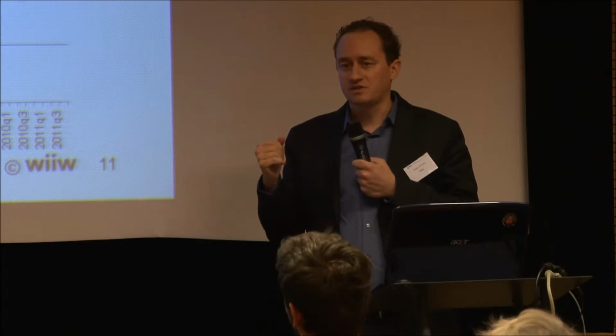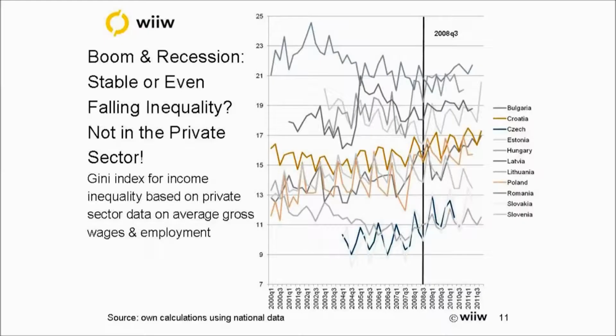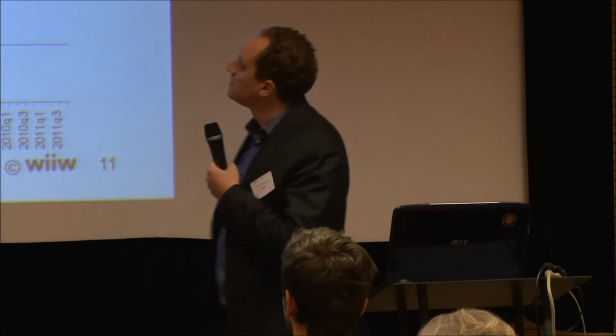Now I tried to see what was the impact of public policy in this respect, and hence I recalculated the Gini, but only on the private wage sector basis. So I excluded unemployed, I excluded pensioners, and I excluded those sectors that are traditionally public sectors. Yeah? And here one could see that basically in the private sector we see an increase of inequality basically before and after the crisis. Yeah?